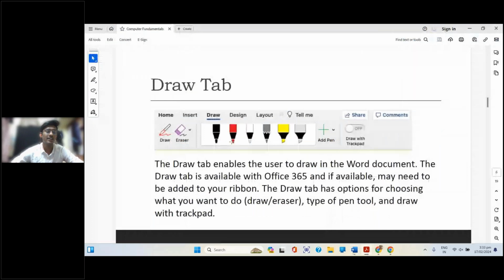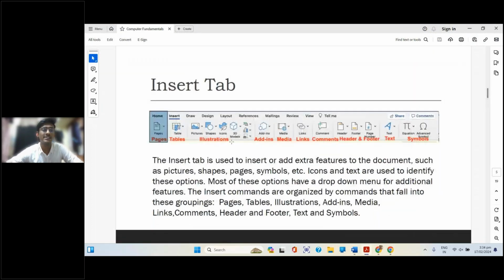The next thing is draw tab. But firstly, tell me about insert tab. Is it clear to everyone? Like what is an insert tab and how we can use it? Please write it down in the chat box if it is clear, like how we can use insert tab to insert various type of things. Yes. Clear to Dr. Radhika, clear to Miss Shalini as well. Excellent. Yes, clear to Miss Tabu as well. Yes, excellent. Thank you for your responses.